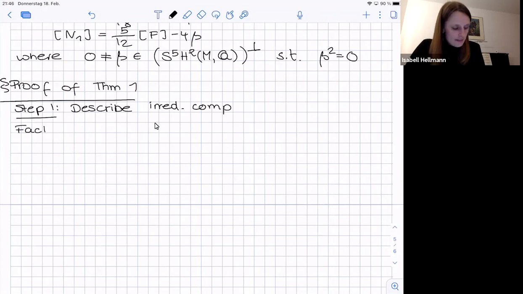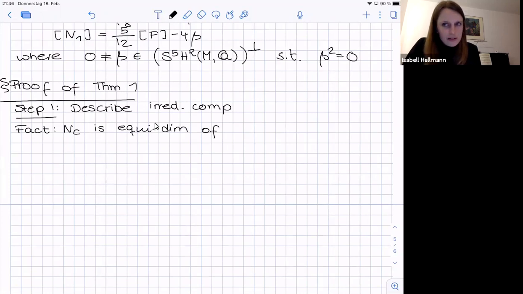And first, there is a fact about fibers of Lagrangian fibrations on hyperkähler manifolds, that fibers are equidimensional. So I don't have to worry about this. If there are several components, they all have dimension 5, and hence are Lagrangian submanifolds. But what we want to see is that NC is reducible, as I claim.